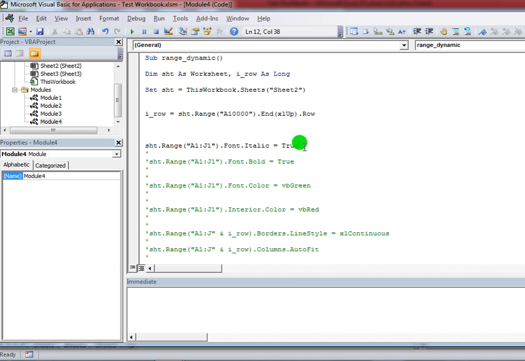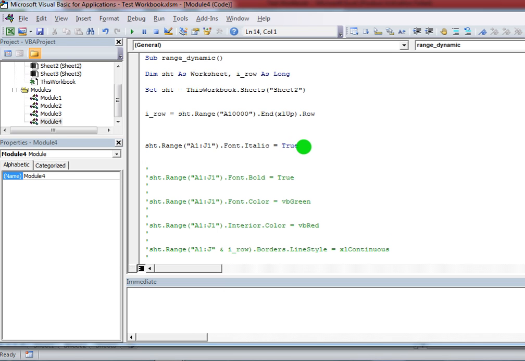In this line I have selected the headers from A1 to J1 and set the font of the header to italic. In the next line, I set the font of the header to bold.